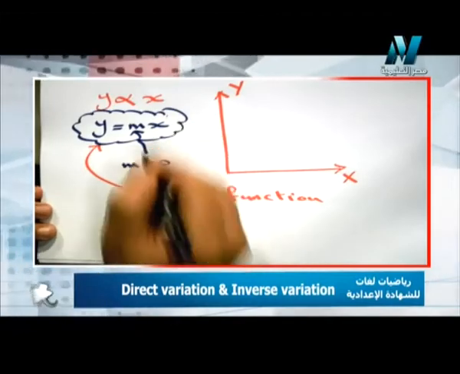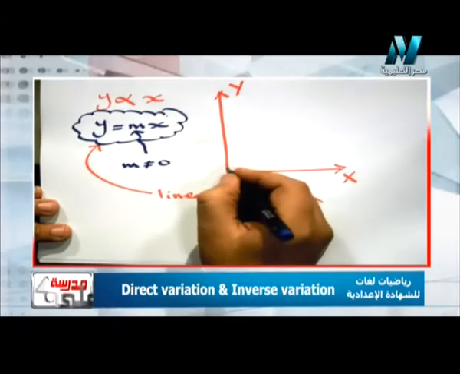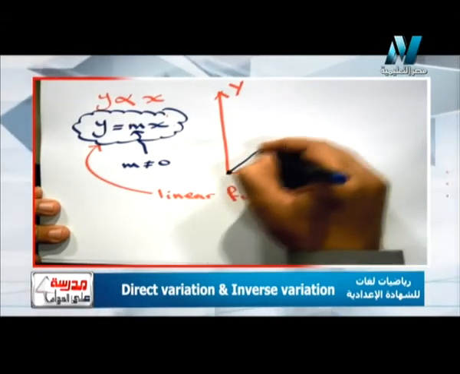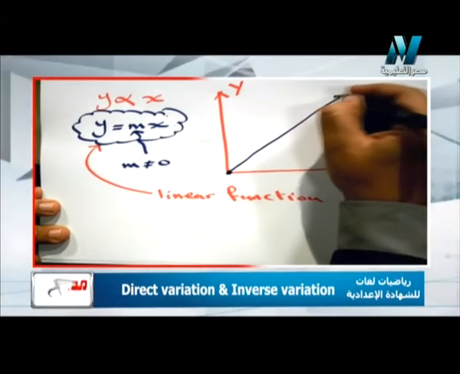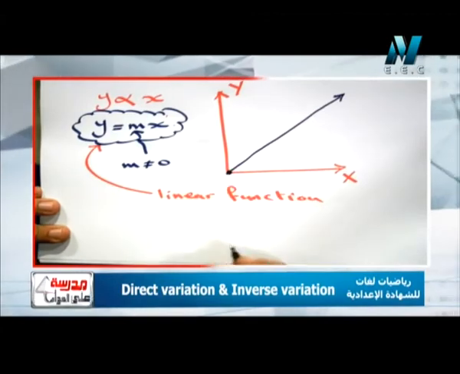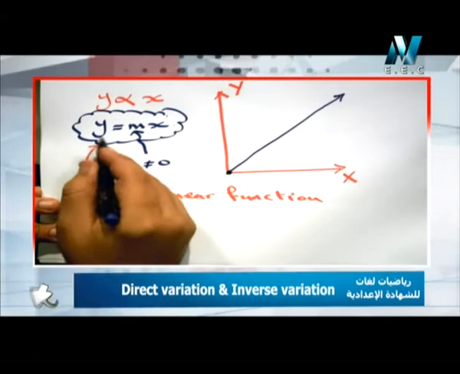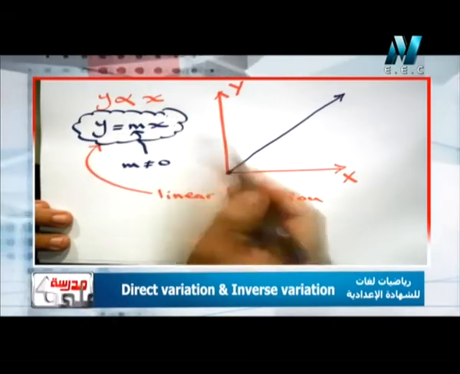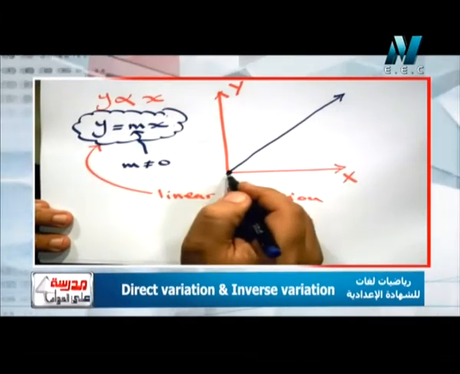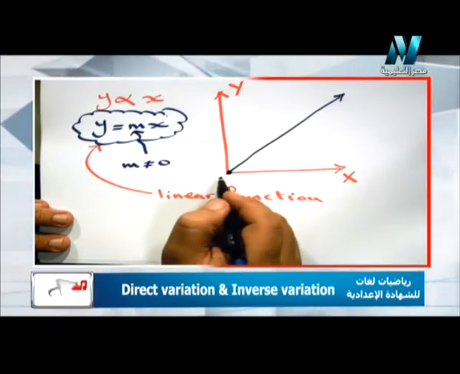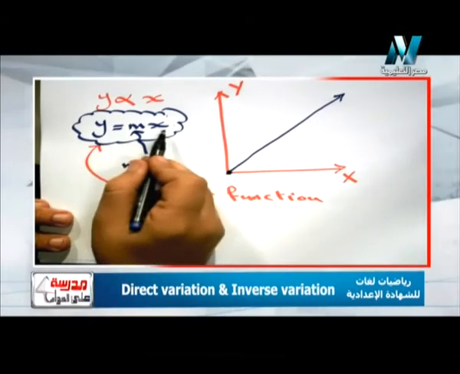مفيش هنا بلس حاجة. احنا الكلام ده يعني اتكلمنا فيه كتير. يعني انا لما بحب ارسم straight line دوت. So I'm gonna draw a line passing through the origin point. This is the graph of a direct variation of y and x. It's a straight line passing through the origin point, 0 and 0. y equals mx.